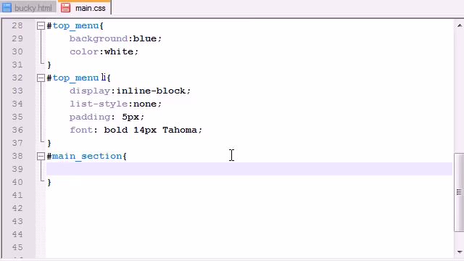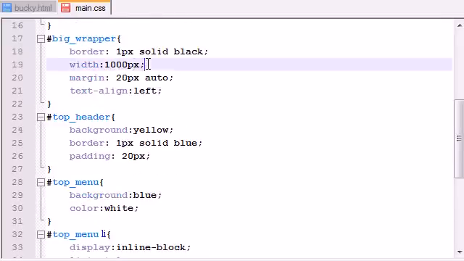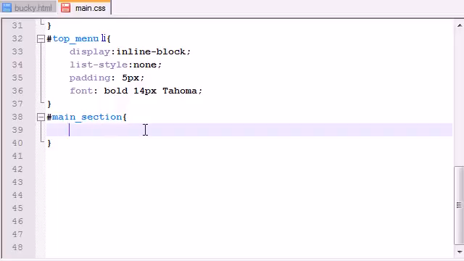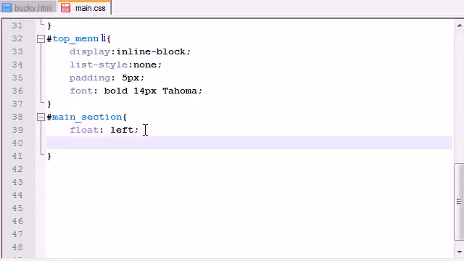Another thing we need to remember is our entire website is 1,000 pixels wide. So we need to organize our main section and our side section, and make sure that we don't go over 1,000 pixels, because if we do, it's going to say you don't have enough room, and it's going to be placed under it. That's another key thing to take note of. So you need to make sure you have 1,000 in mind. The very first thing, in order to shift this to the left, is to put float left. I talk about float in my CSS tutorial, so if you don't know what I'm doing, go watch them, please. Another thing I want to do is set the width of this section.